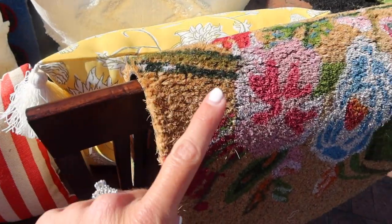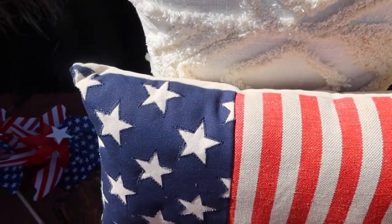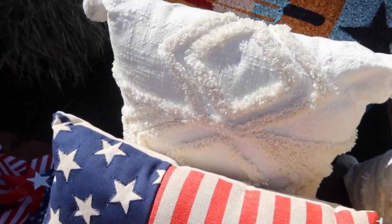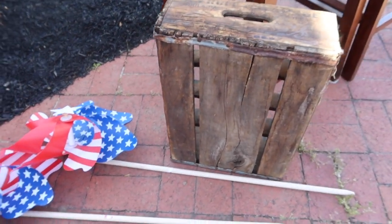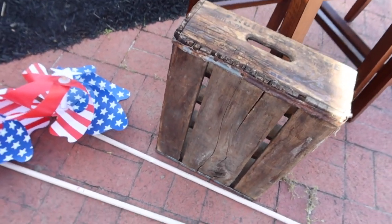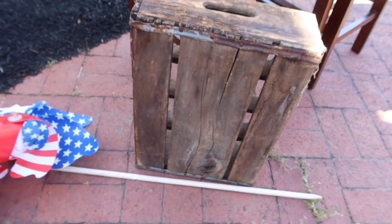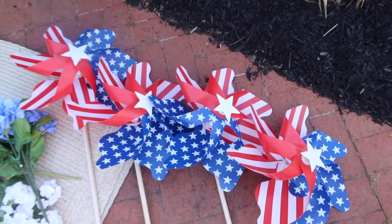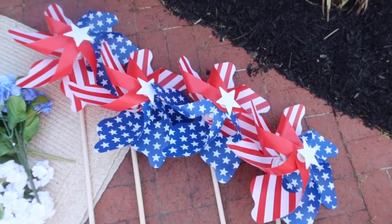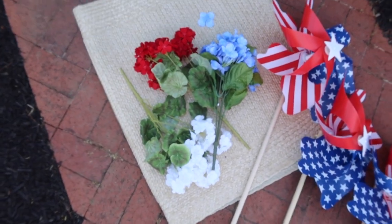I'm gonna do a very colorful front door, which will take us through the whole summer to like August, and then I'm going to do a patriotic side door. My neighbor is moving and she just threw this out. So I'm gonna paint that. I've been wanting to make an American flag pallet, and I thought that when I do that, I can just paint a few other things because I'm in the mood to be patriotic. So I grabbed these from Michaels because my girls love a spinny, and I got some red, white, and blue flowers. Those are fake.